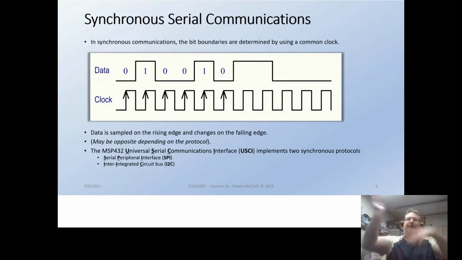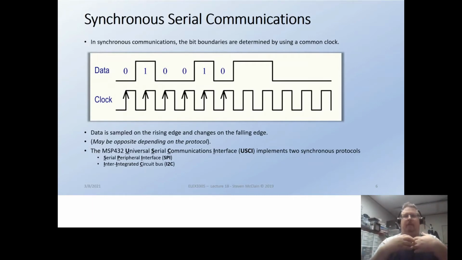All the rest of the time, it doesn't care. The data line could be flapping all over the place, doing whatever it wants, but only during that clock rising edge does the flash bulb go off and it takes a picture of the line to say, okay, it's a 0 now. All the rest of the time doesn't matter. So the transmitter knows this, so he can say, okay, clock low, change, clock high, there you go, and you can just clock out the data as you want, and whatever the data line wants to be while the clock's going, that's what you get.